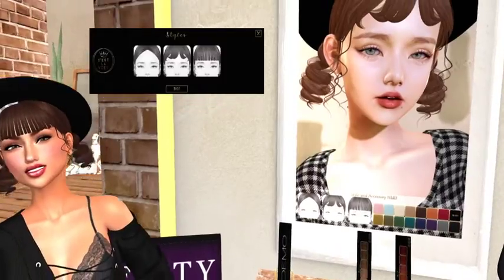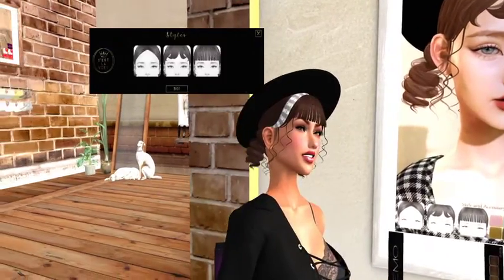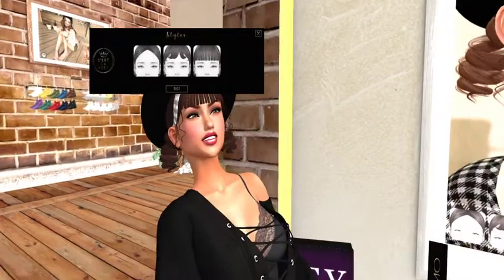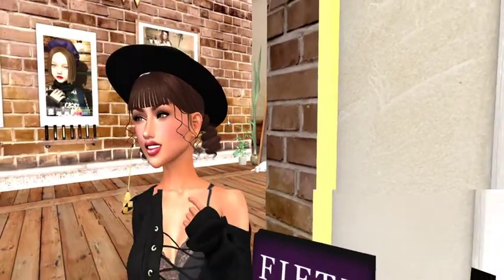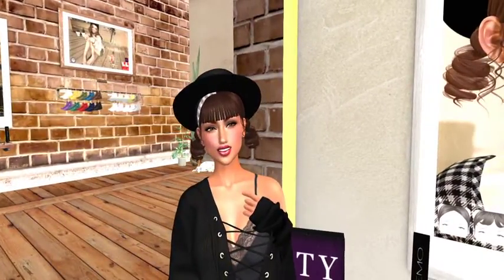I'm just liking that you can change the color of the hat, because then you can match whatever outfit you have on. Thumbs up for me. Let me actually take off and detach the HUD, and then do a better close-up so you guys should be able to see. Anytime you give me options to coordinate my outfits, I'm all about it.